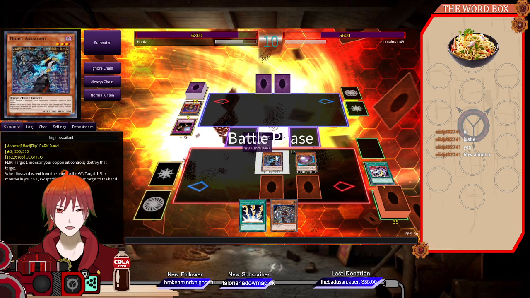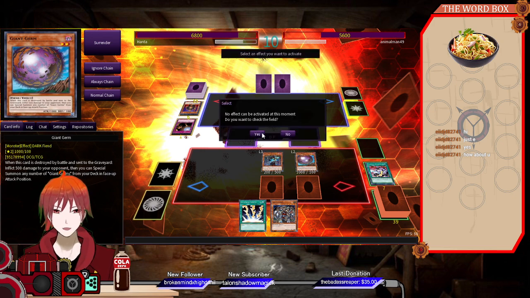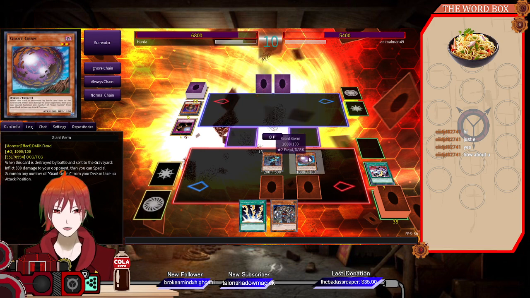Go, Giant Germ! Wait, what? To be fair, I actually wanted Momonga more than the Germ. But hey, the Germ is actually strong too.